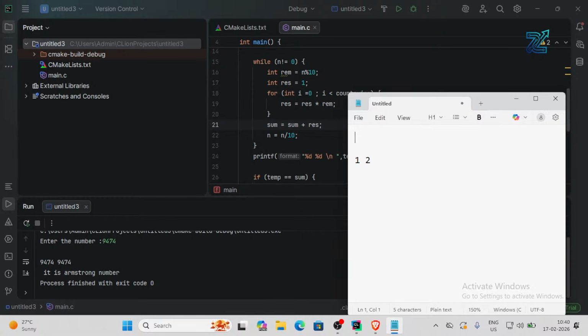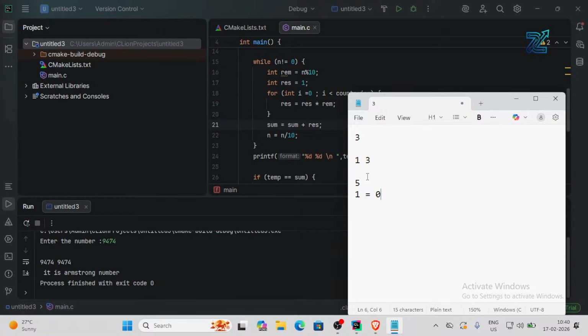So let us take 3 here. 1 and 3 are the divisors. A divisor is nothing but, if I take 5 here and divide 5 by 1, 5 times 1 is 5, so I will get remainder 0. If I divide any number by another number and get remainder 0, then it is called a divisor of that number.